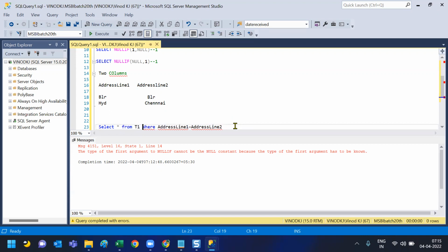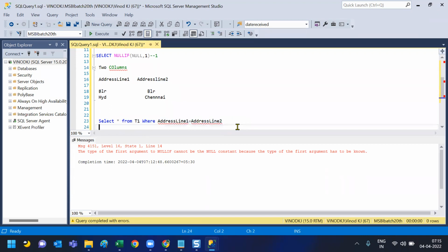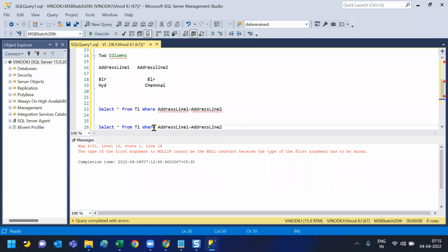So that is one of the ways to write, and using null function also we can easily get the same output. So what you can do is, where you can just simply write null of address line 1 comma address line 2. If the values are same, what it will do? It will return null. Now if the values are different, then it will go to the first one. It will give priority to the first one. It will give us this, correct?